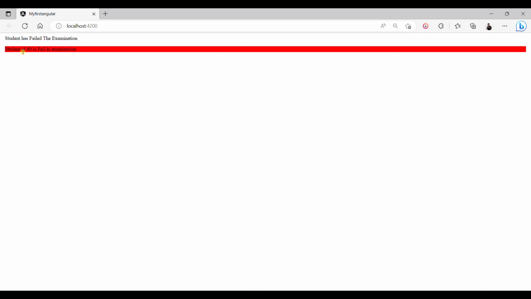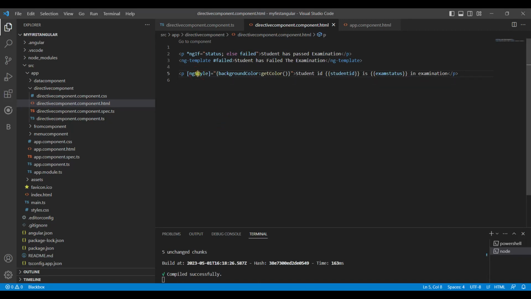So now you can see, if it is fail, it is giving me red color in the background, and we try to refresh it. Okay, now it changes to green, and the status is changed to pass. So this is the implementation of ngStyle depending on a particular condition. So we change the style of the p tag inside your HTML depending on the condition.